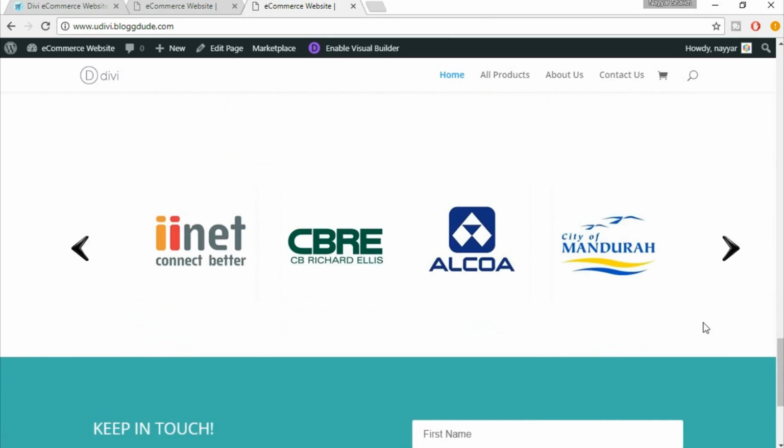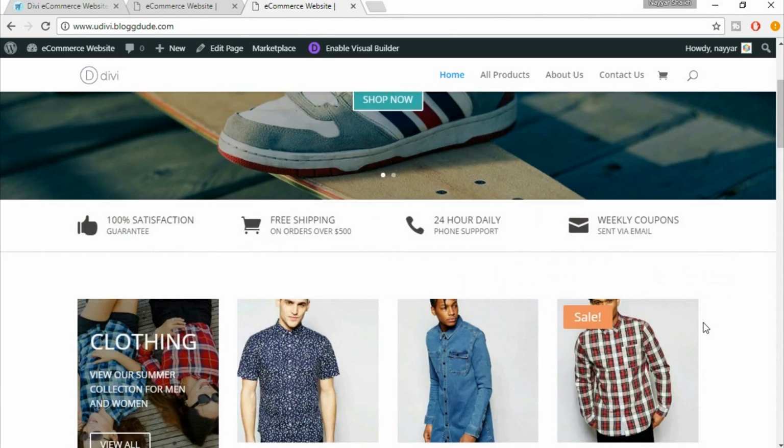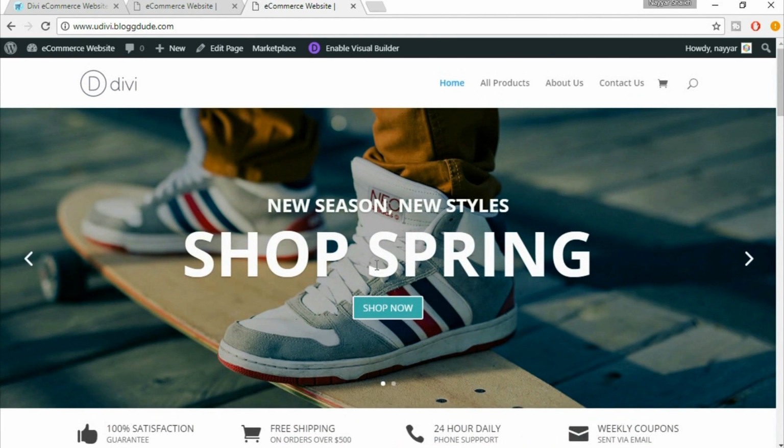So let's get started. We also will be doing some more stuff, like seeing whether this works well on mobile or not, because that is very important. Around 70% of your visitors may probably visit from mobile devices, so that is very important.